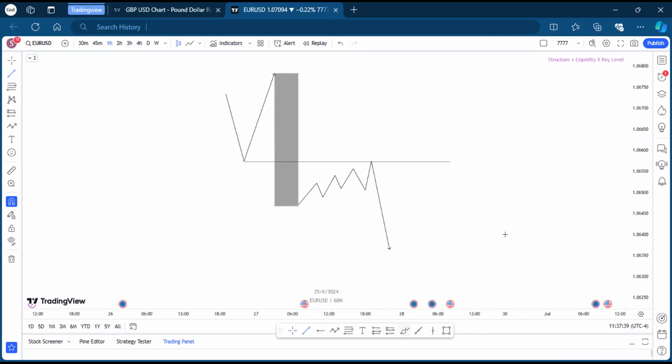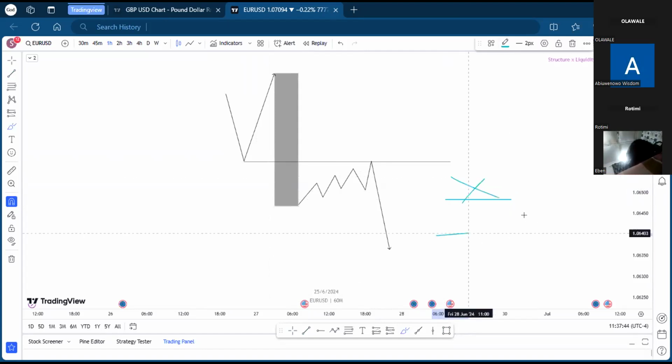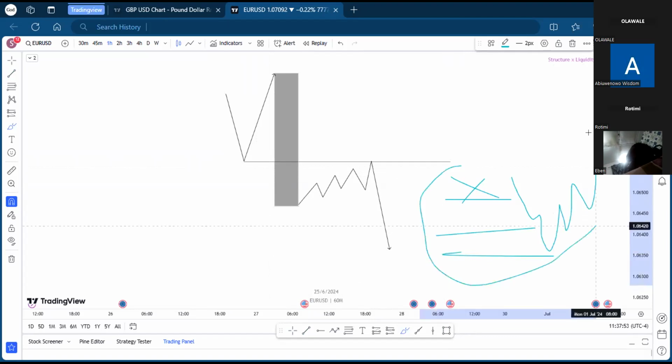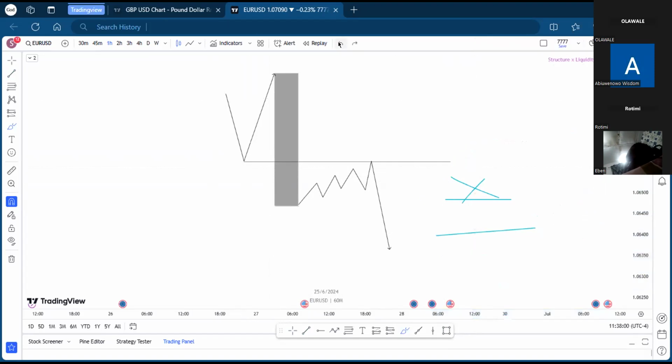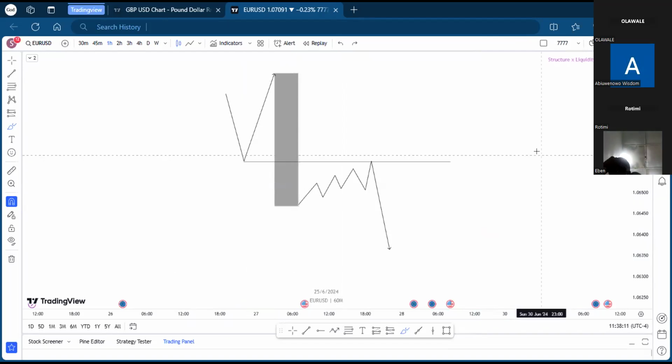We know that the market wants to do two things, right? The first thing that we want to see the market do is attack liquidity. The second thing we want to see price do is after liquidity has been attacked, we want to see price rebalance and hold imbalance, right? So it tells us about the two major market conditions that we want to see price do: sweep liquidity and rebalance and hold imbalance. So anytime you have a key level that price got disrespected with an impulsive move to the downside, right, and it closes below it as a body, just mark out that particular key level and extend it out to the outside, right?